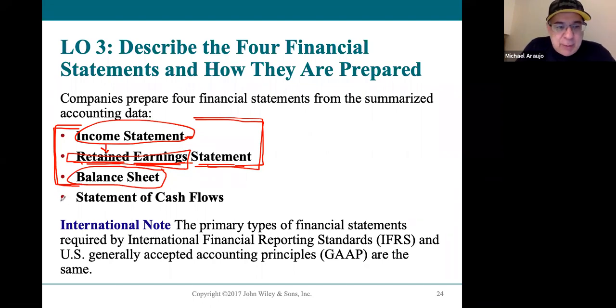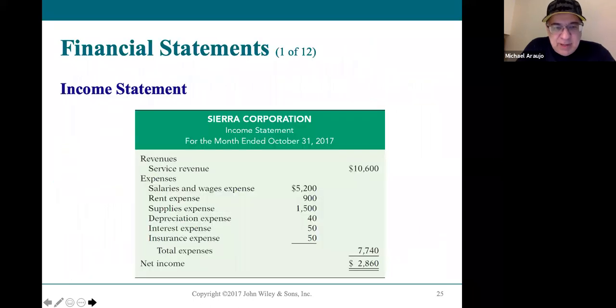Okay. And again, we don't have to worry about the cash flow statement right now, but it tells us the changes of cash throughout the year. So if we started with this much cash in January, and we have this much cash at the end of December, at the end of the year, this is how all those changes happen to cash. That's really all it tells us. It's a little bit detailed, and we'll deal with it in Accounting 102.